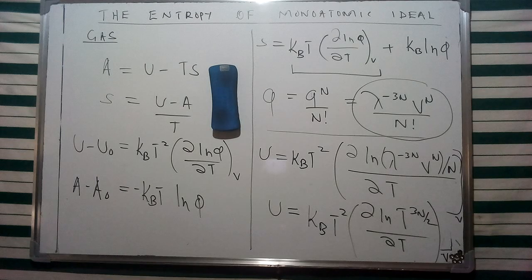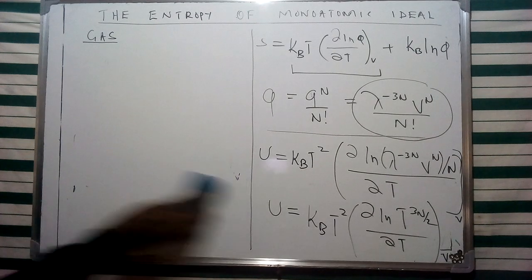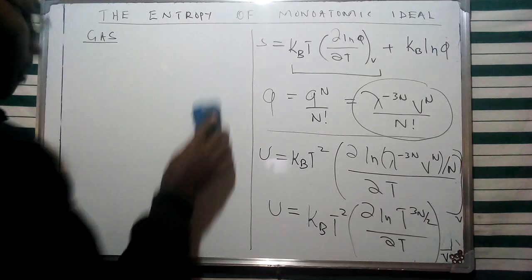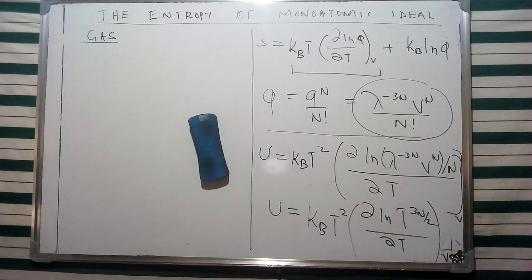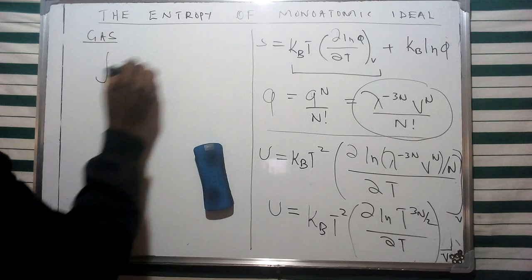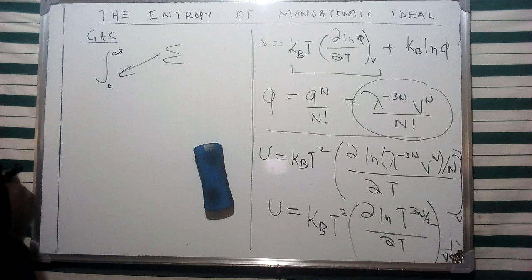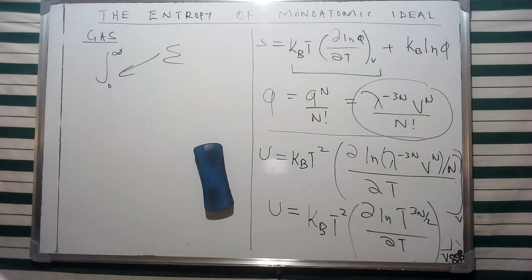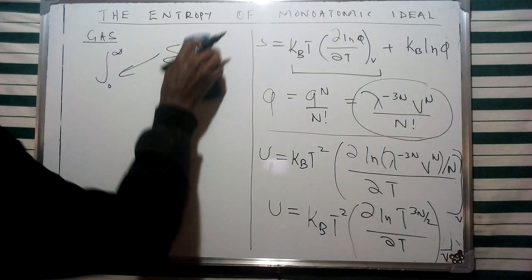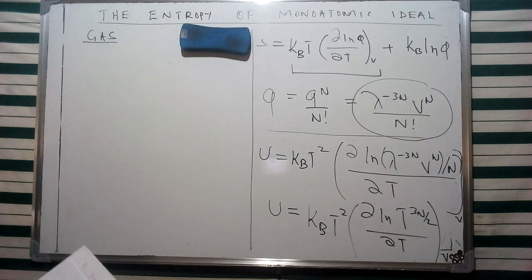And I'm going to use our previous discussion on the concept of the translation partition function, especially on the concept of approximation. Now, we said that the various aspects of the integral quantum numbers are going to be considered in terms of a continuous variable. And of course, we had done a replacement of the summation sign with this, a transition from the summation sign to this specific integral. And I had mentioned that this is going to assist us in making use of the standard integrals in finding the value of this translation energy.